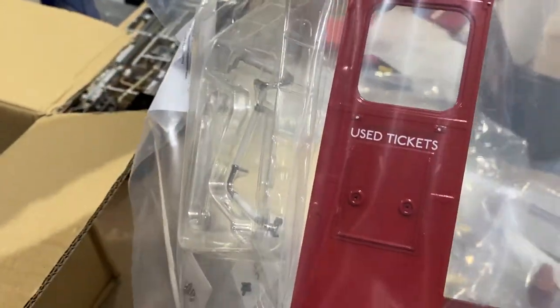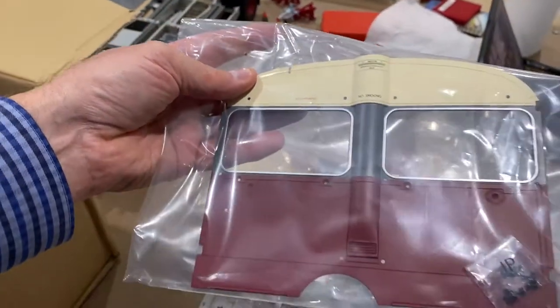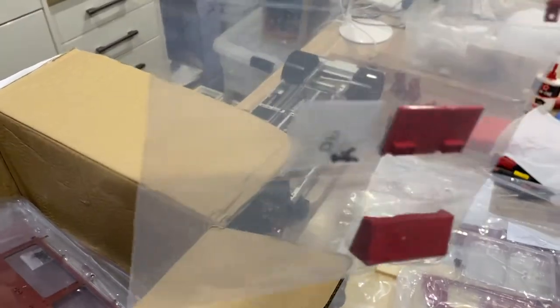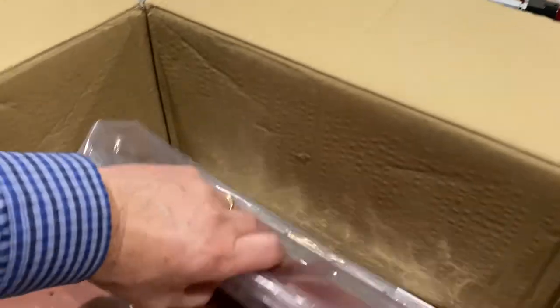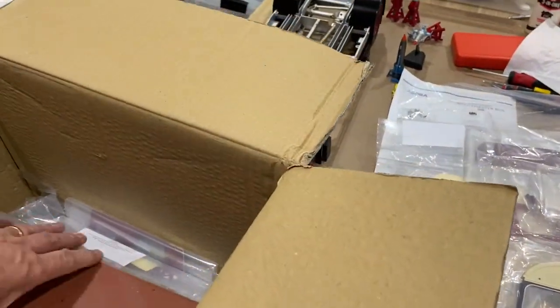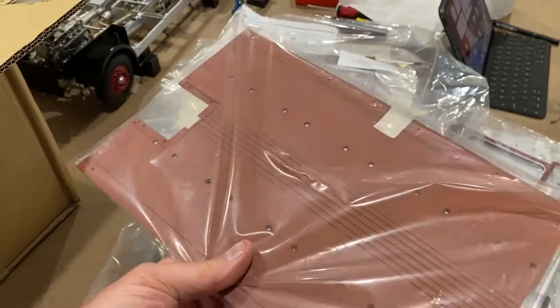Look here - more parts of the bodywork and some handles. Oh wow, look at that - that is incredible! I am going to so look forward to building these stages. What's in here? Got to be side frames - side frames with windows. And here, that has got to be the floor on the lower deck.